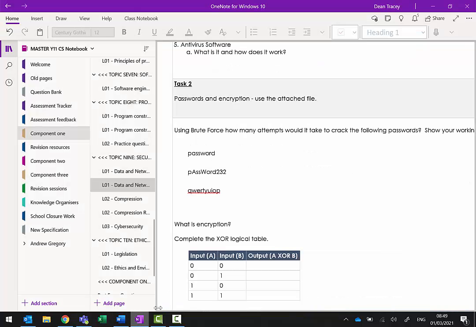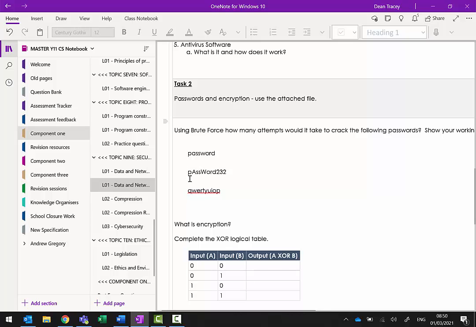So, number of characters possible is going to be one of, I suppose, 4 things. However, with this example here, it's only going to be one of 3 things. So if all of the letters are lowercase, then we know that there are 26 lowercase letters in the English alphabet. So therefore we know the number of characters is 26. And then to the power of password length, you're just counting how many characters are in this word. So obviously in password we've got 8 letters or 8 characters. So therefore this would be 26 to the power of 8.